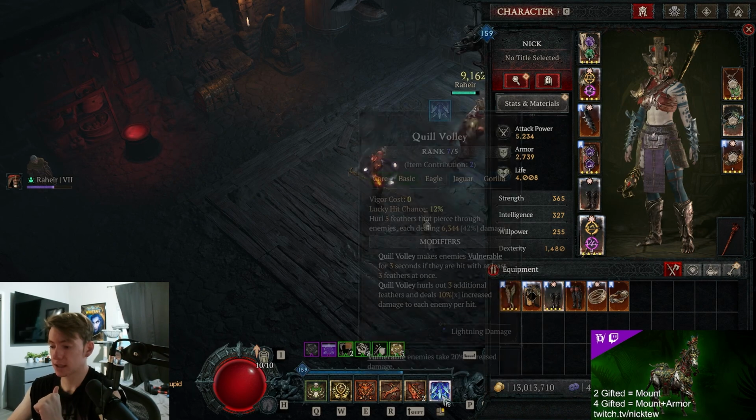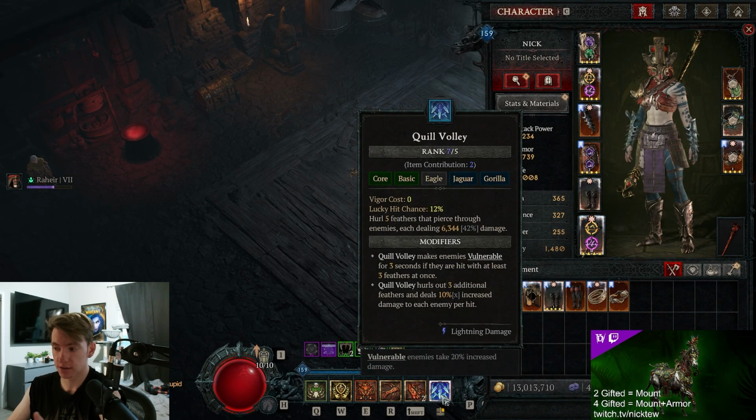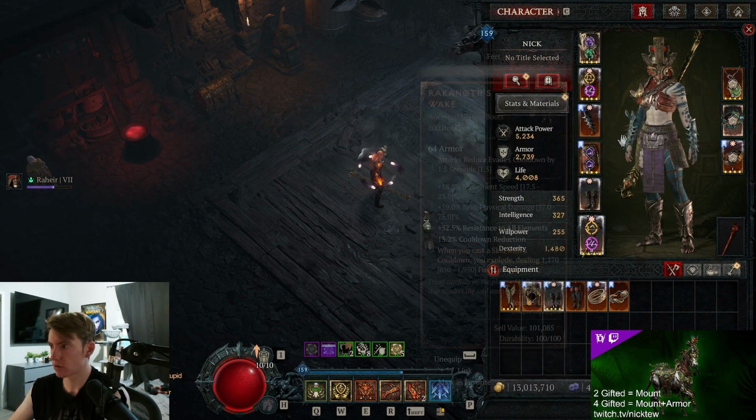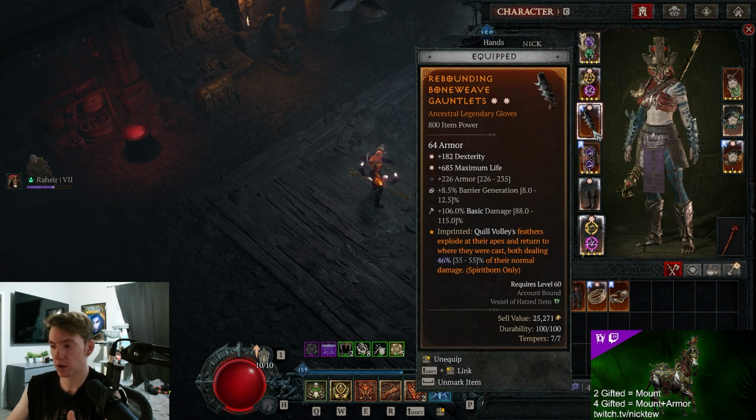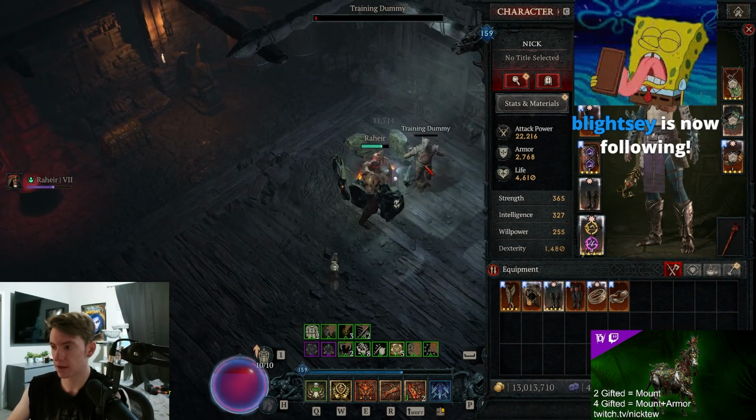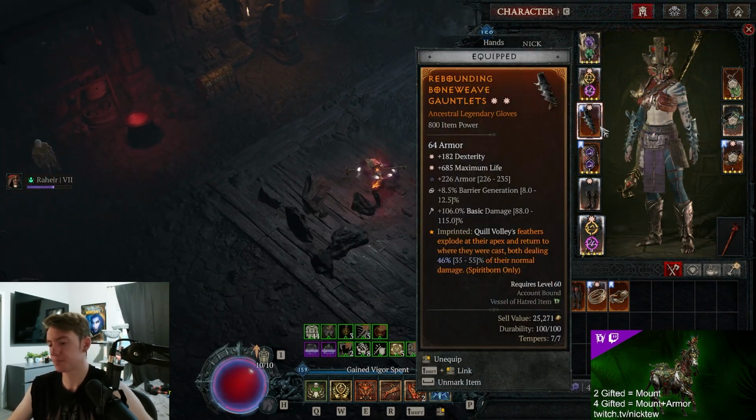When it comes to our skill, we are using Quill Volley. This simply does the most damage out of all of our skills. Our other option is Touch of Death, but that has a bit more of a gear requirement compared to it. So for the purposes of this build, we are going with Quill Volley. It just does really good damage. Pair it with this aspect, it boomerangs back. You stand in the center of mobs, and it just does really good damage.